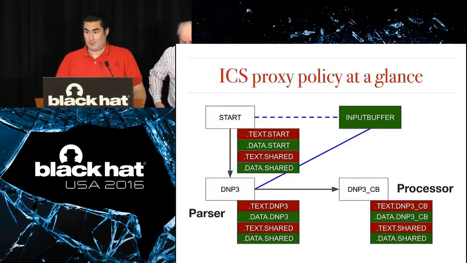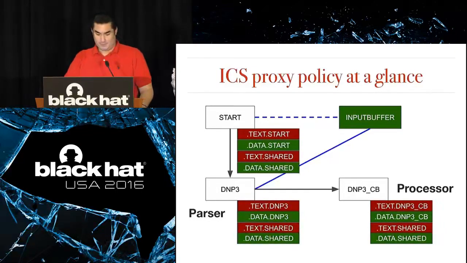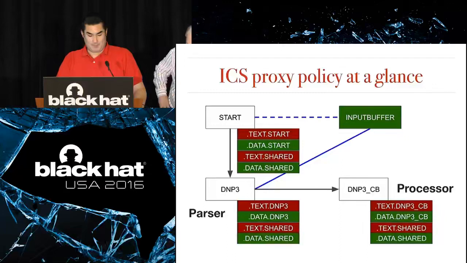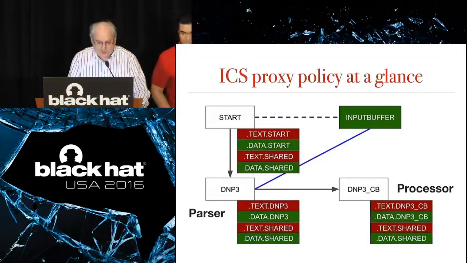So this is a similar diagram to what we showed for OpenSSH, indicating the sections of code and data which each state can touch. Again, we have an initialization state, which controls reading from the network and writing into the input buffer. It then transitions state to the DNP3 parsing state, which consumes input from the input buffer and outputs well-formed DNP3 by invoking callbacks in the DNP3 callback state, which takes the well-typed data and reconstructs DNP3 to pass on as a validating proxy. And so you have your hardened parser protecting the rest of your data, whatever you do with it, which is what you really, really want to have in the device that keeps your light on.